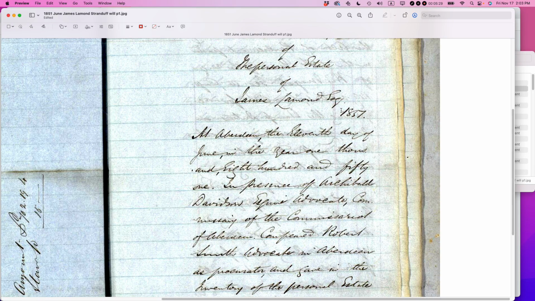So that's my approach for trying to decipher old wills. You can see there are a couple of different things that you have to do in concert with each other. One of them is dealing with the quality of the image. The other is actually trying to read through the whole will rather than picking out words at random.